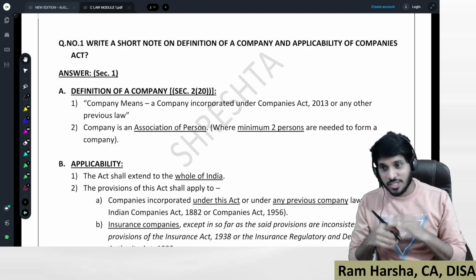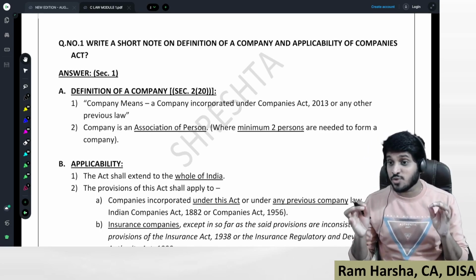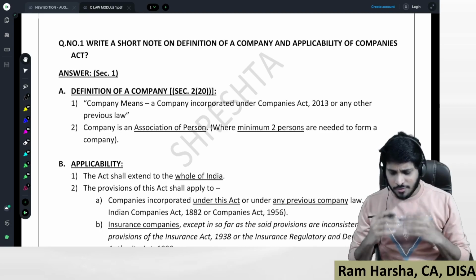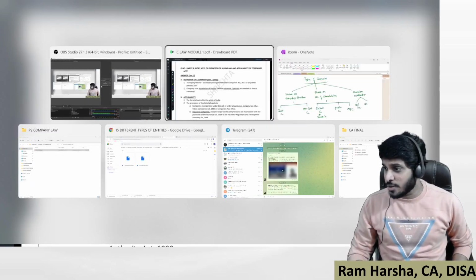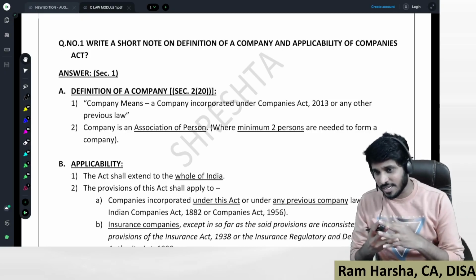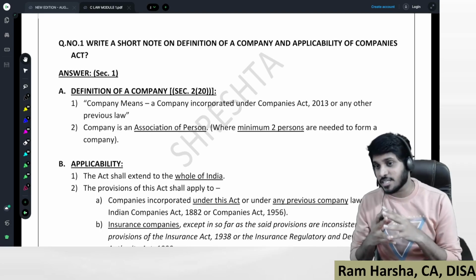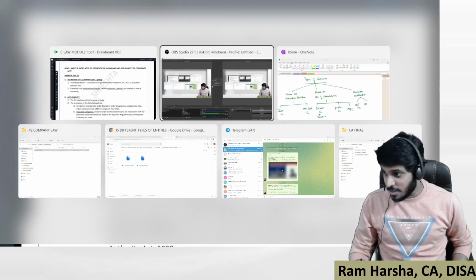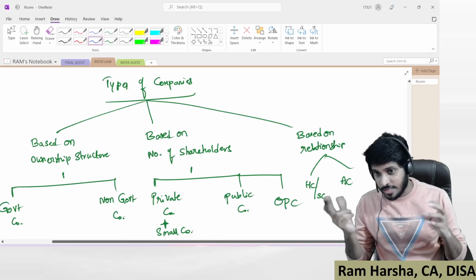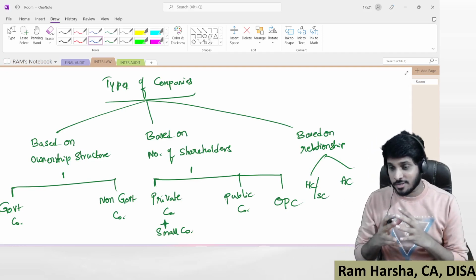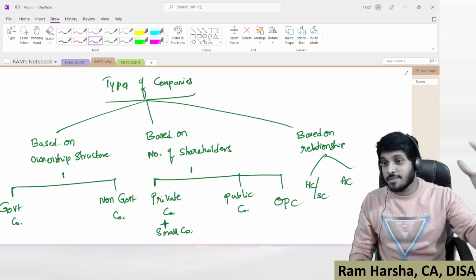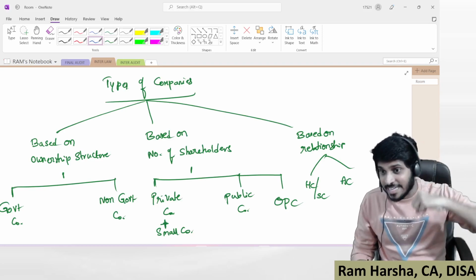And now in this session, we are going to discuss types of companies. You would have already heard about types of companies in your CA Foundation, or if you're a direct entry student, in your degree classes in the first or second year. But believe me, after listening to this lecture and the next lecture, your perception of what you understood about types of companies earlier will completely change.